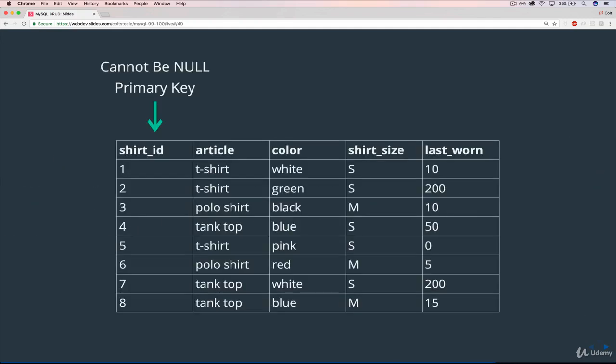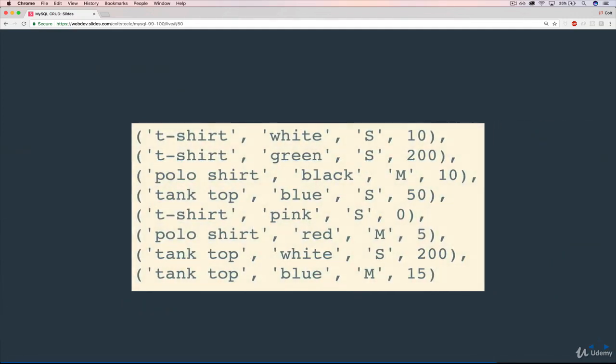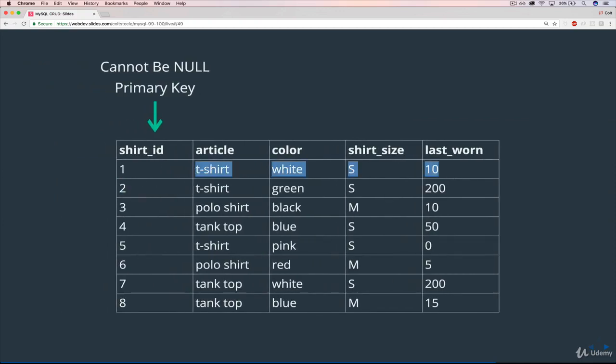And once you do that, you can move on to the next step, which is getting the starter data in there. I want all this data in the table, but I don't want you to have to type it up yourself. It can be obnoxious to insert that manually. So I've given you starter seed data that contains the exact same thing. So a white t-shirt that's small with 10 days ago. You can see it's the same as this first shirt here.